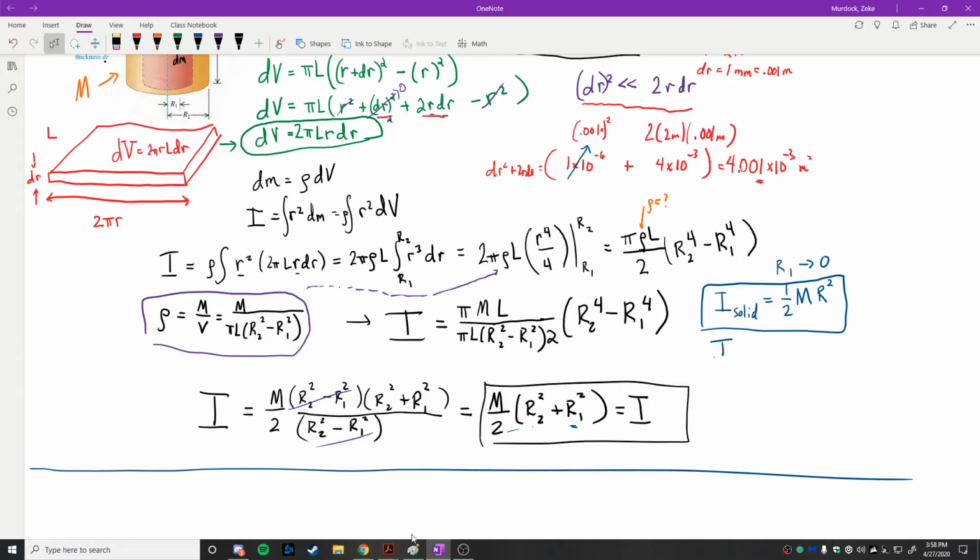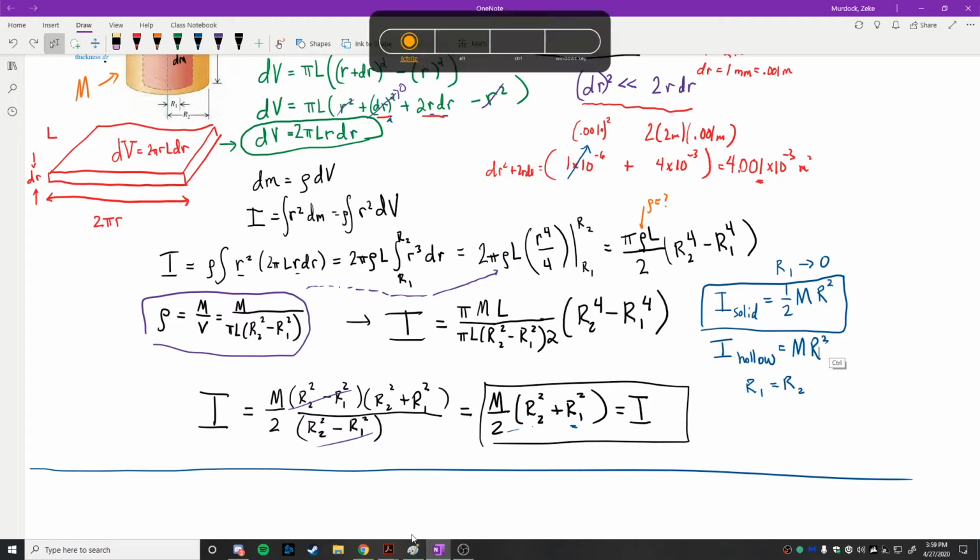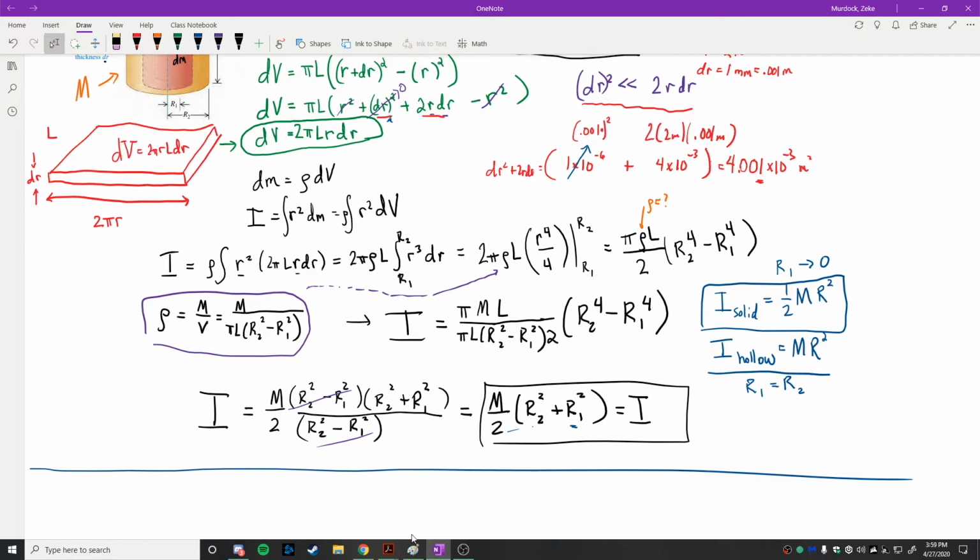For a hollow tube, completely hollow, this would be a thin-walled hollow tube. For this one, what you would do is let R1 equal R2. And then what I would get would just be M R squared. Oh, whoops. M R squared. And those are the other two on the list. It is harder to spin a hollow tube than it is to spin a solid tube. Okay. So that's two more of the ones on that thing at the top. We don't need to do a new derivation.